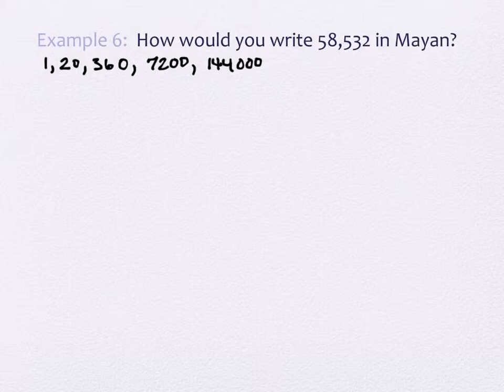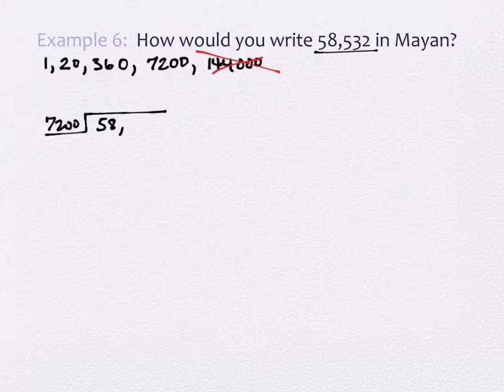So what we're going to do is first divide our number, 58,532, by the biggest thing it can divide by. Can I divide it by 144,000? No. 7,200? Yes, so that's the one I'll start with. I will start with 7,200 as a divisor. Our 58,532 will be underneath that top hat look, and we'll divide. So grab your calculator. We are looking for how many whole number times this will divide in. 8 it is.